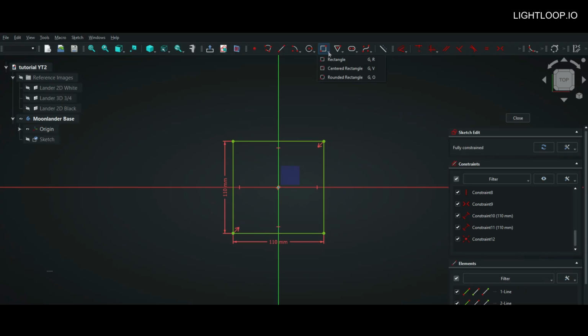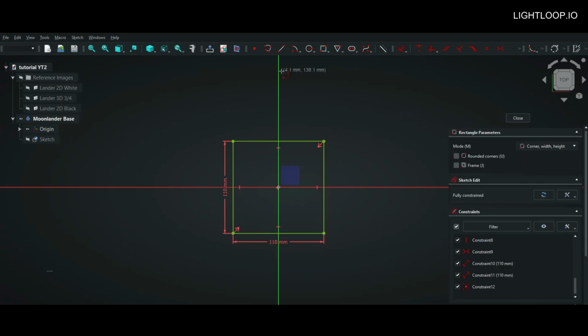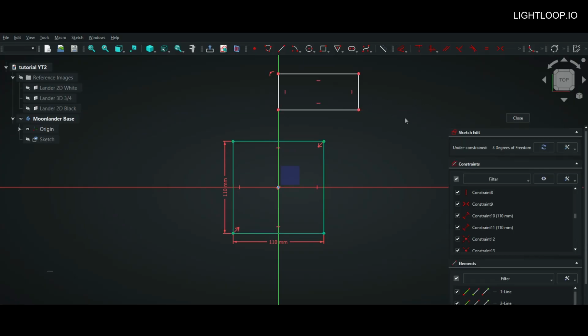But this time, we are going to select this rectangle tool and then hover over one of the existing lines on the canvas. Notice the constraint indicator that appears here, letting you know that if you start your sketch from here, the new rectangle will automatically be constrained to this line. So go ahead and click to start the rectangle there. Just drag it out to your desired size and then right click to drop the tool. Now don't enter any values manually this time, just drag and drop.